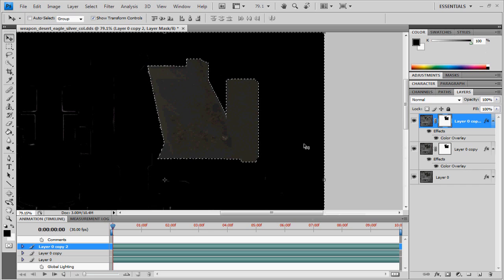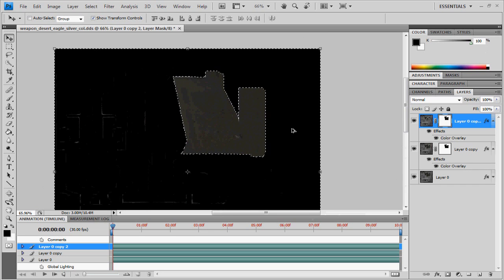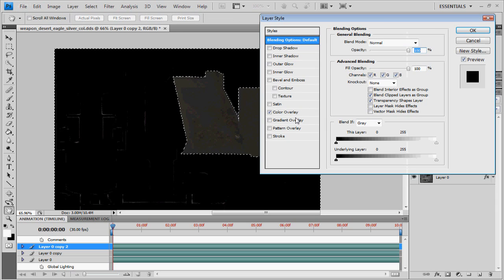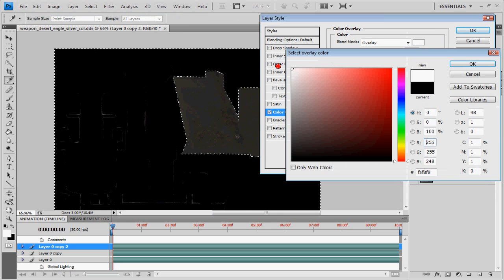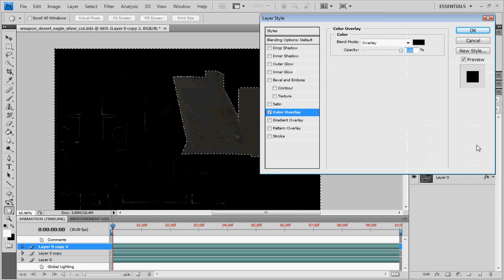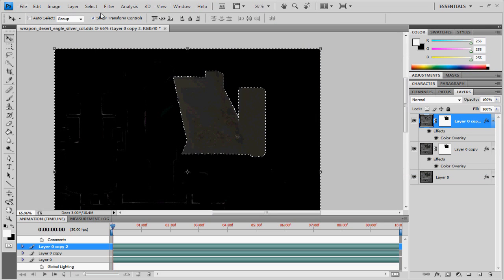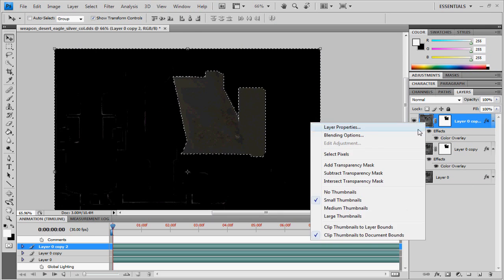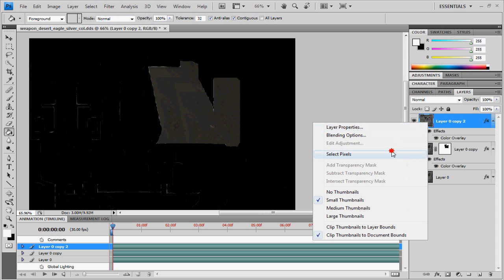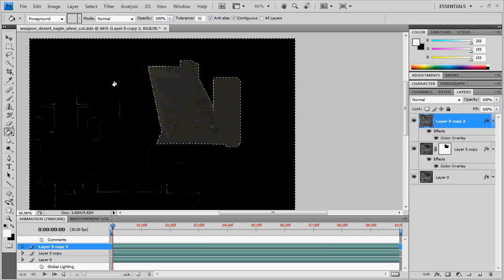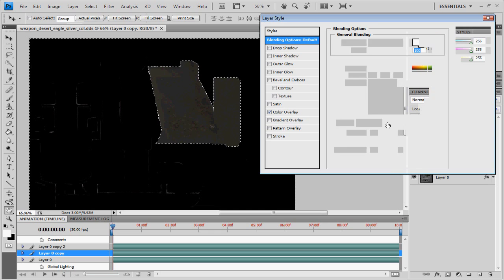Select pixels. This will just select the masked out area. You can also invert that selection for a certain look that you might want to take. So once I've selected the pixels, it'll create a small selection around the alpha level.